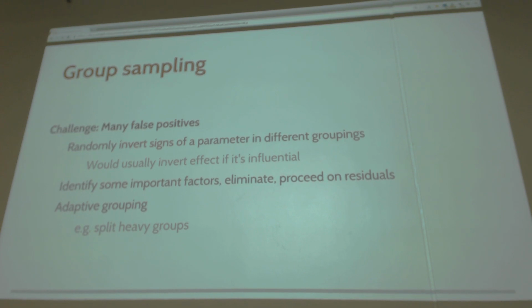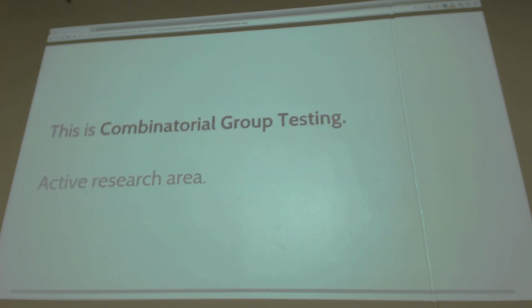And finally, the real killer method is to do grouping in an adaptive way, which means that based on some information you obtained from looking at some of the groups, you decide how exactly you will form the other groups. This is called combinatorial group testing. It is also currently an area of active research, and I don't know what the methods are, but it is much better than just doing grouping blindly. If there is a combinatorial group testing expert in the audience, just please tell us what you are and tell us how to do it. It will be really helpful.